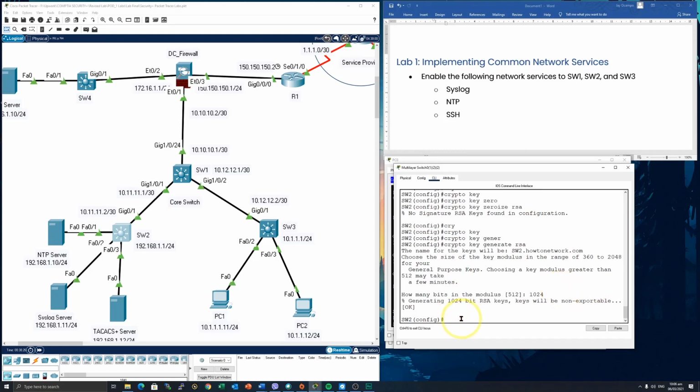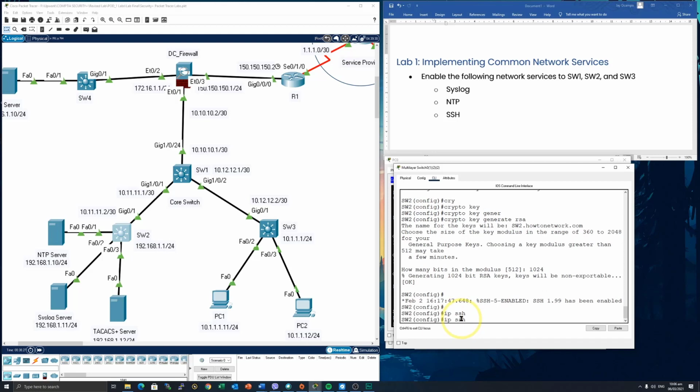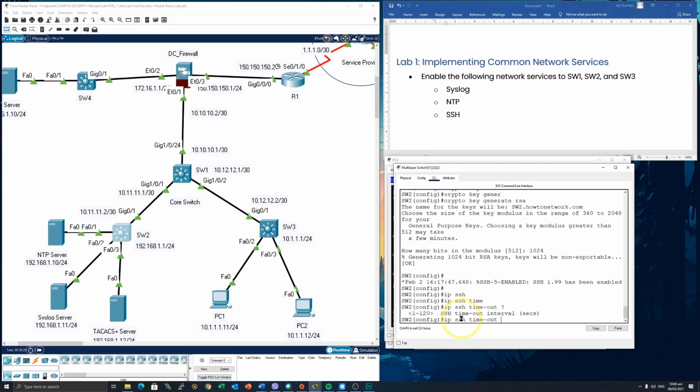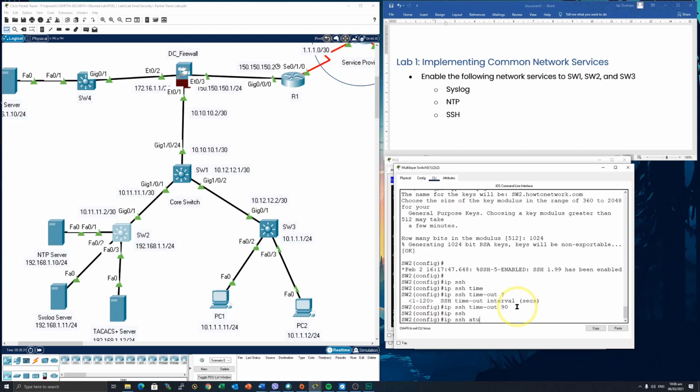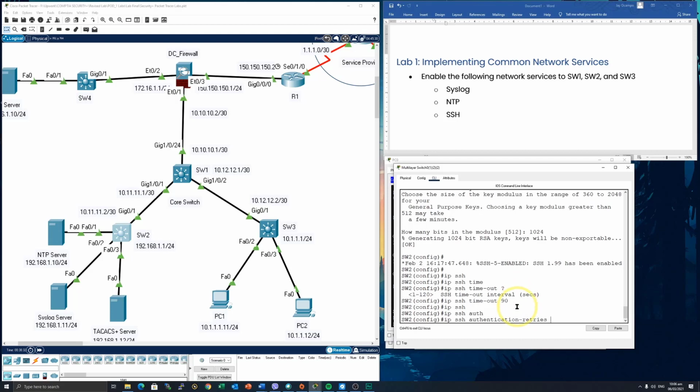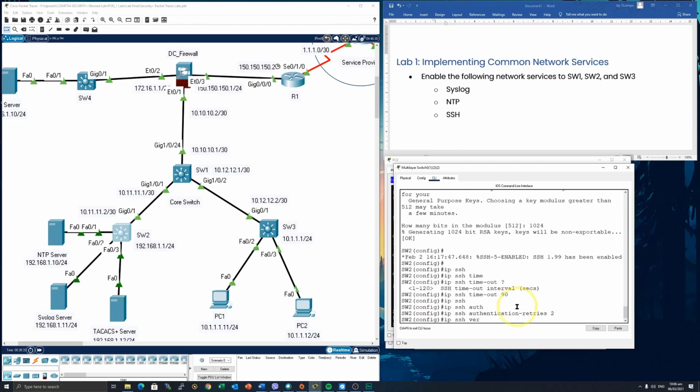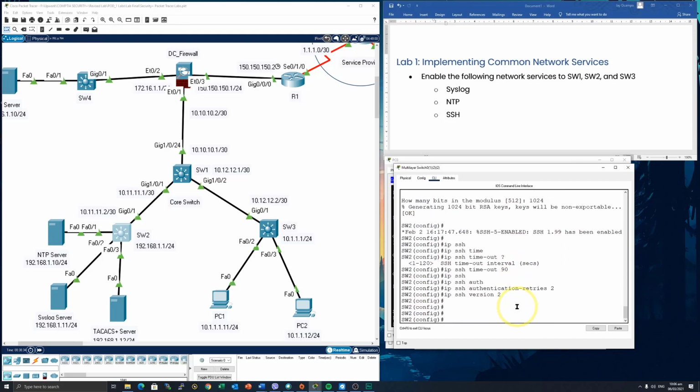Then you have to set again the SSH specific config, such as IP SSH timeout. It's actually in seconds. Then IP SSH authentication retries 2, IP SSH version 2. Okay. You know what?